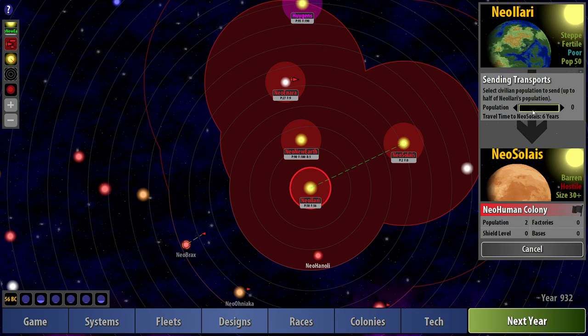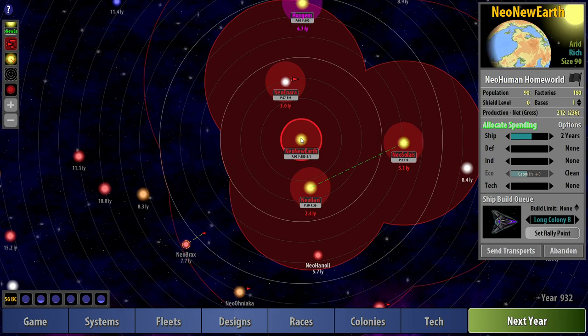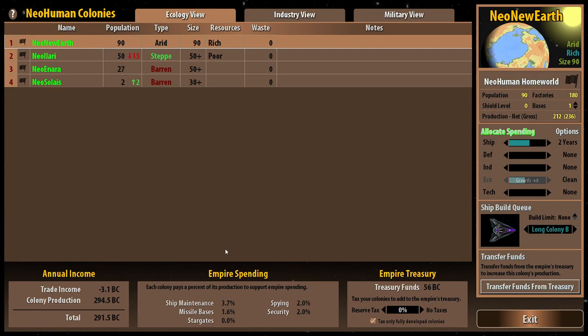And so we can send, it's only a population 30 place, so we can send 15 people and be okay. And once again, they're resource poor, so it's gonna take them some time to have actual good industry. And I only have 56 billion credits, but I wonder, can I go ahead and just, I haven't been taxing my colonies. I'm not going to be doing that yet. Can I?